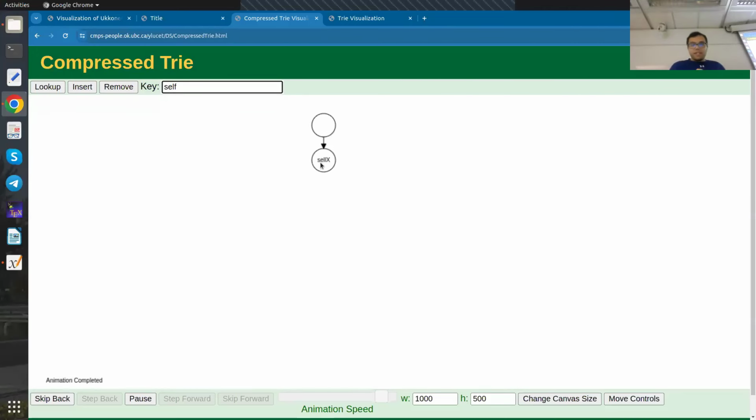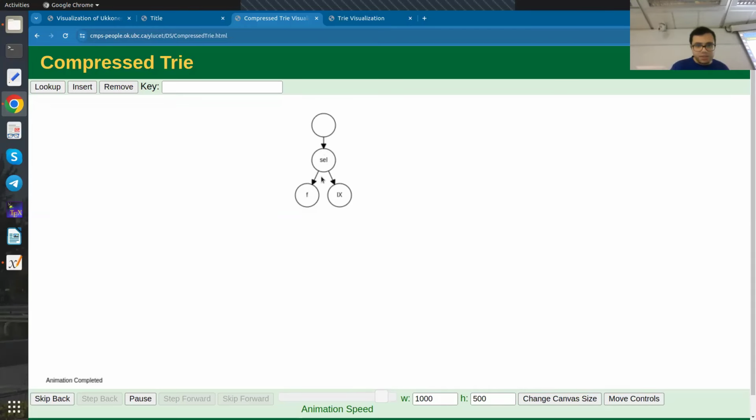But because only 3 characters match, I'm going to basically break this edge down. I'm going to add an internal vertex such that I keep the first 3 characters, and then I create 2 different children after that. So if I insert self here, this is what's happening. So this edge is labeled cell, and then this edge is F.